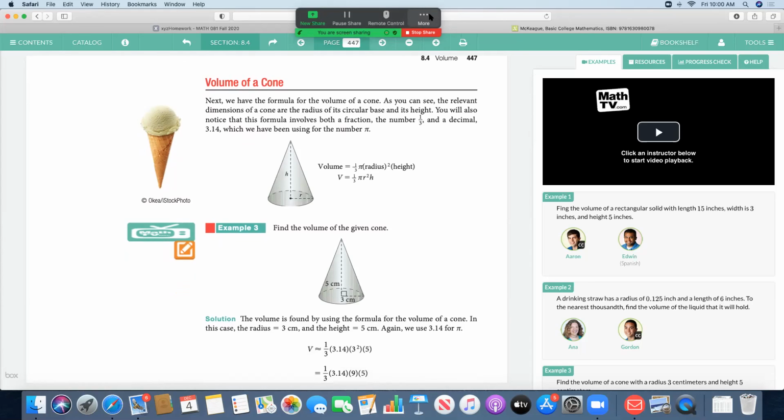Can I just real quick ask you, is volume similar to area? A lot of the problems in 8.4 were not just a simple structure, but like, let's say instead of just a rectangle, it was like a stair step. And then you're given multiple numbers. So are you supposed to figure out what they haven't given you, or is it similar to area where you just take what they've given you?